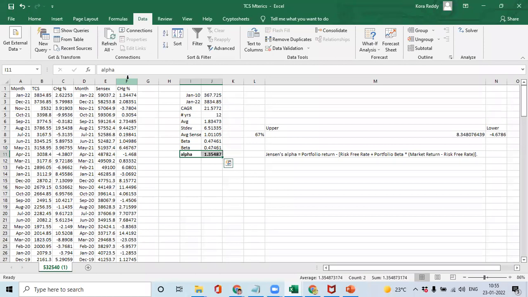Most formulas on the internet don't consider the beta while calculating the alpha. Yeah, only raw returns, but this is the actual way to calculate. You can't say I've got excess returns of 1.83 minus 1.01. No, that's not the way to quote excess returns. You have to adjust it for beta. Understood.